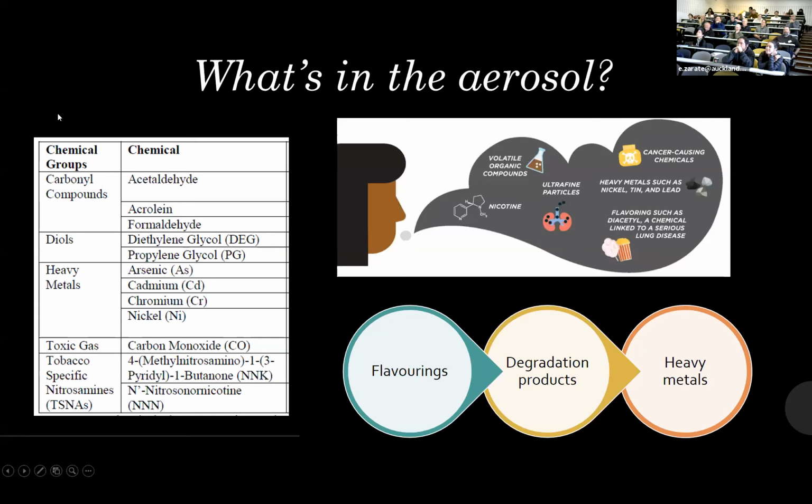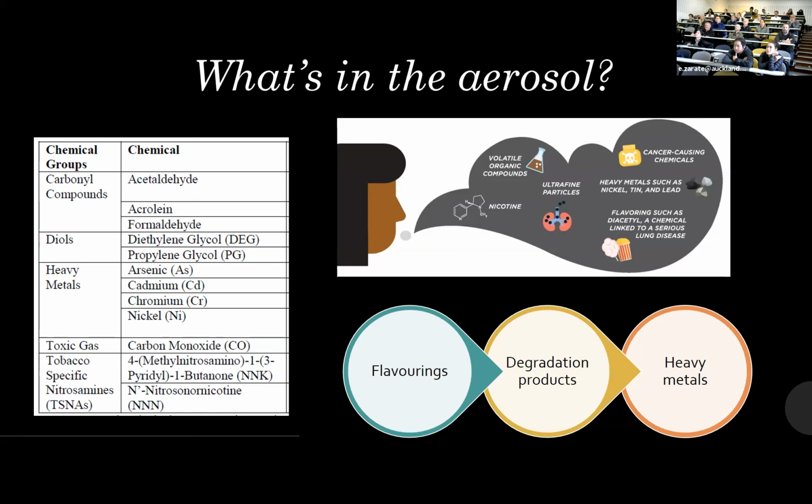So what's currently known about what's in the aerosol? One of the big issues with this sort of work is that there is a huge range of different products on the market. There's at least 8,000 different flavors that you can get. Each of those different flavors will have different chemicals added to make those unique flavorings, as well as there being different brands which use different additives to make their different products. And there are 3 main aspects that people have looked at and that we are aiming to look at.